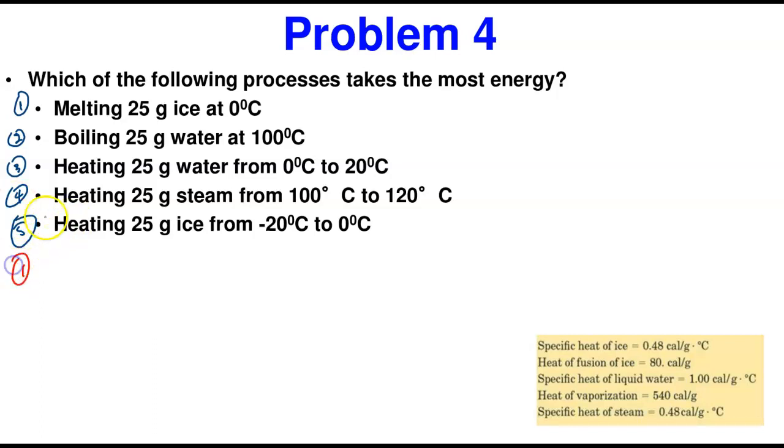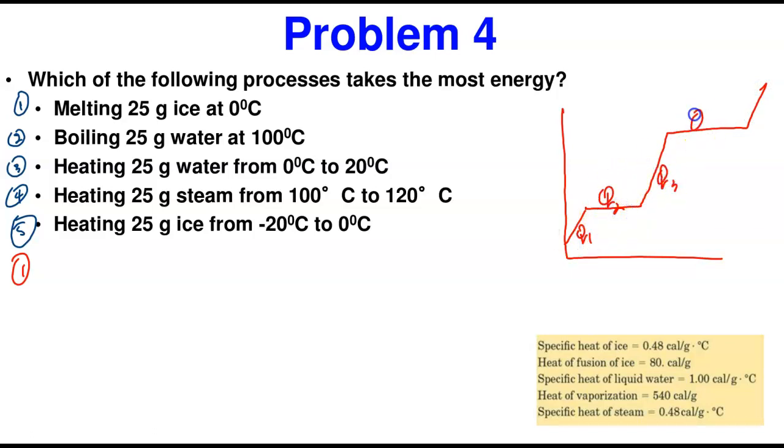So the first one will be change. Now, melting ice means what? If you're melting 25 grams of ice, there's no change in temperature. So this is basically telling you that you are doing your Q what? Okay, I can draw a little bit of this here. Let me draw it again. So this is Q1, Q2, Q3, Q4, and Q5.